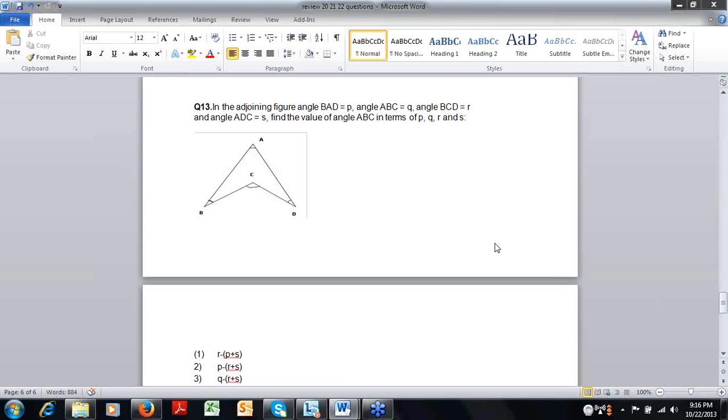Hope you guys are clear with these 13 questions. I tried to pick up questions from each area so as to give you a holistic picture of all three CAT mock tests that you had already taken. If you still have problems with these three mocks particular to any question, you can go ahead and shoot me a mail. I'll try to solve that question and give you a better explanation of that as soon as possible.